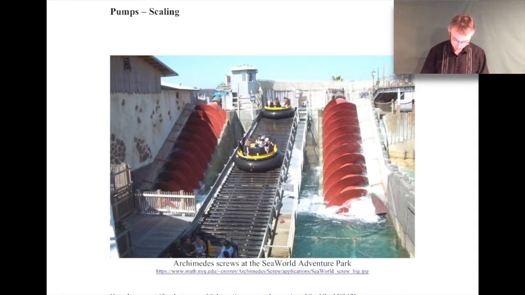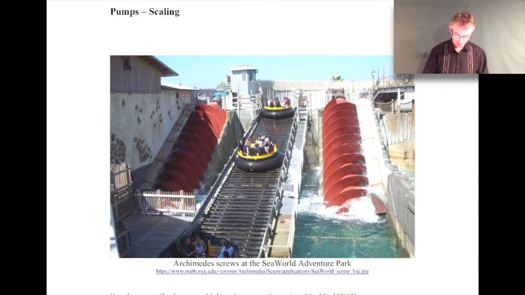But what they do is they actually carry water from the pool down here up to the top, and I guess it feeds water to the rest of the ride that's going on here. But it's a type of very simple positive displacement pump. It has very low flow rate, very low head rise, but it's very simple. And I just thought this was kind of a neat picture showing such a huge Archimedes screw. I've seen these used in simple irrigation kinds of applications as well.